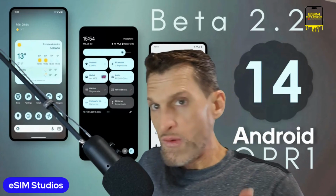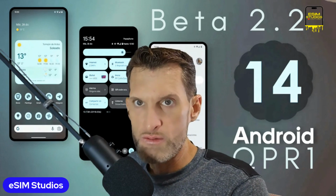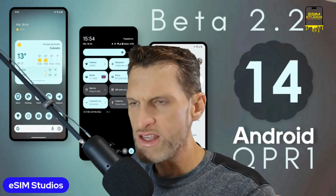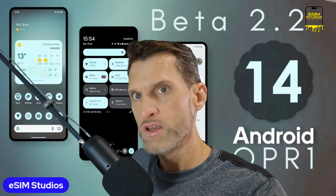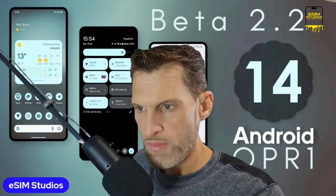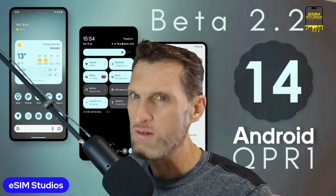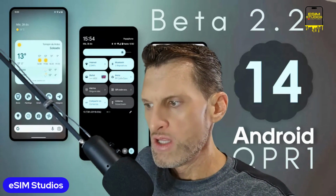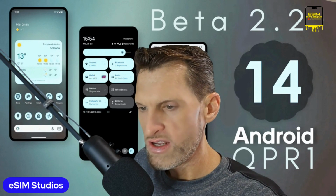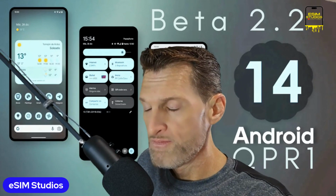But my wife and my daughter jump in. I like to wait, and it's personal preference, right? That's the thing with the beta program. You may have a good experience, or you may have a couple of bugs, but that's to be expected. Remember, with the beta you get the software before everybody else. The longer the version has been out, which is Android 14, and Android 14 has been out for a little while, most of the major bugs are squashed. Not that you would have a bad experience, but you can expect a bug or two here or there. Right now, this latest update squashed, I believe, over 30 bugs.